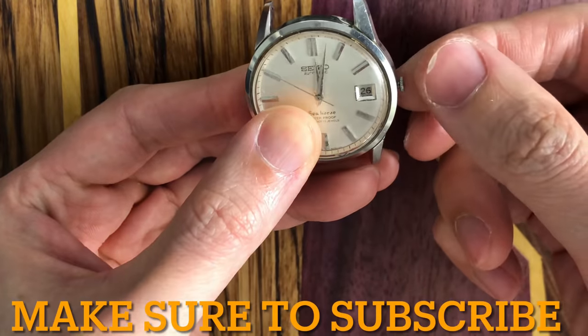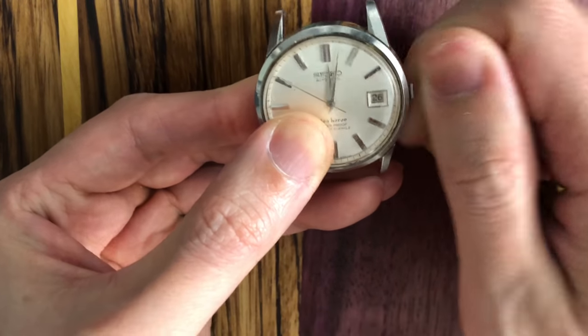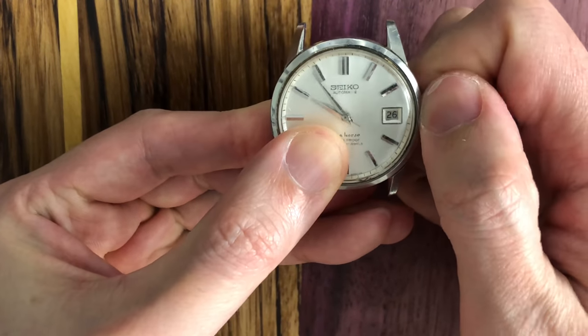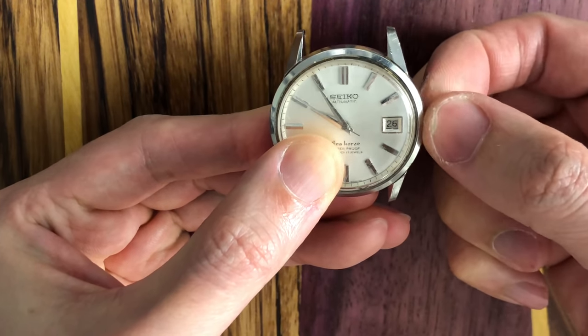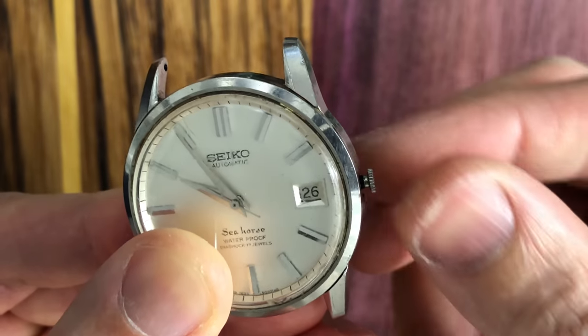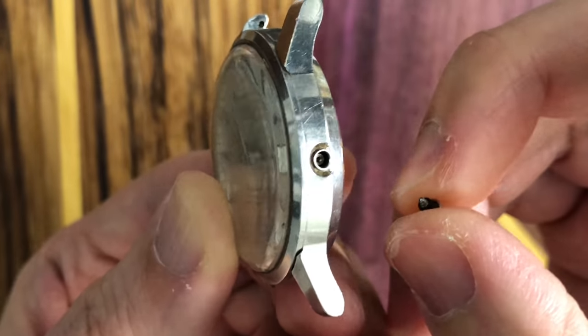Anyhow, back to this Seiko watch. As you can see, the case will need some cleaning. The watch makes a scratching noise inside, so it could be a rotor issue. The watch is not working. Hopefully nothing is broken inside. The crystal is cracked and will need a new replacement. The crown is loose and will unscrew out of the case, which will need to be tightened back onto the stem. So let us get started.